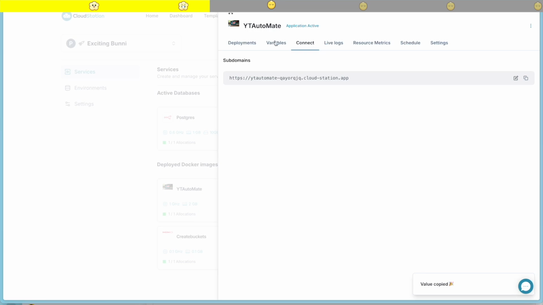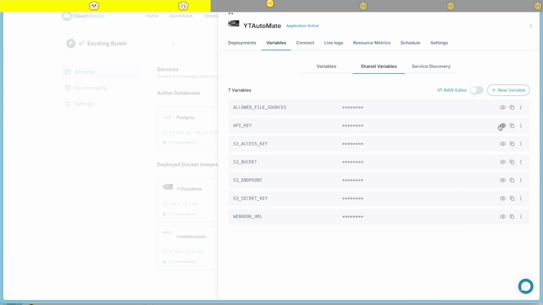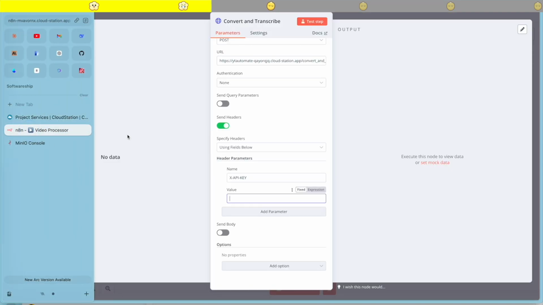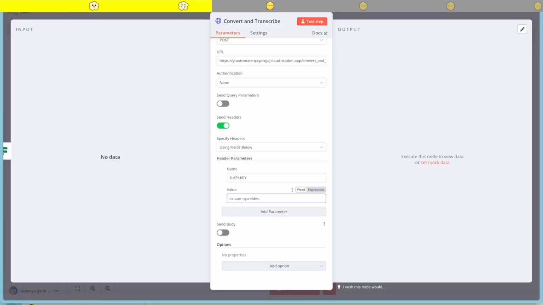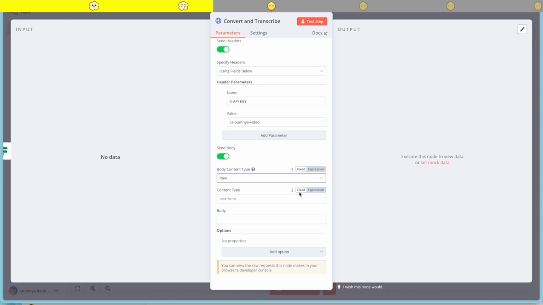In the shared variables, you're going to find the API key, and just copy whatever you put when you deployed it. And for the body, we're going to need to send a JSON, which has as a key file name, and we're going to put in there the file name. We have to send the content type as application/json.